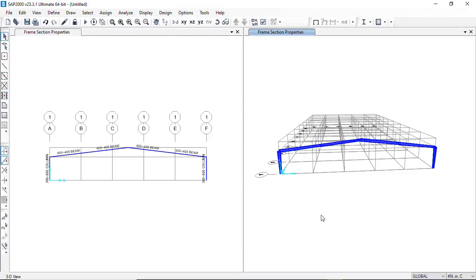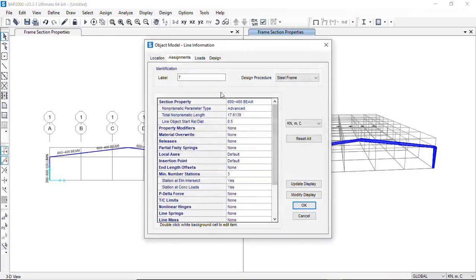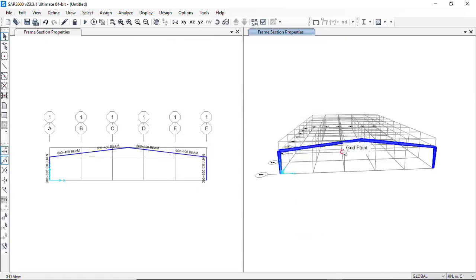Okay, so now select this. Let's look at the section that's already here. 600, 400. So now we will assign here 400, 400, 600.